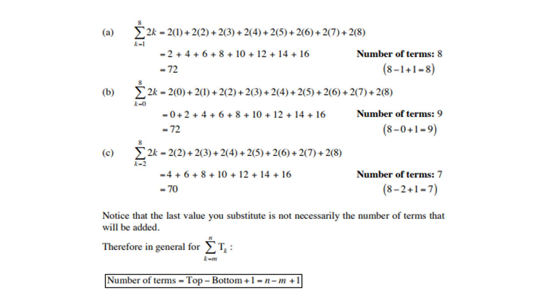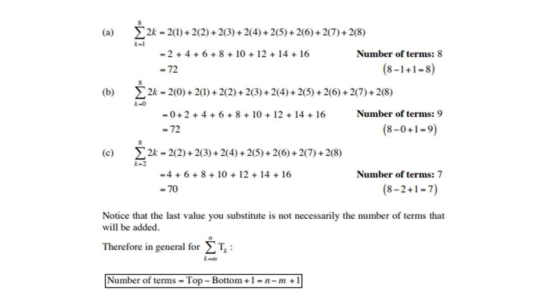The next one, now k starts in 2. Be careful now. So we can't expect 8 terms anymore. We expect 7 terms now, because k doesn't start in 1, it starts in 2. So please be careful, right? So it's 2 times 2, 2 times 3, 2 times 4, 2 times 5, 2 times 6, 2 times 7, and 2 times 8. Use your calculator, and the answer is 17.